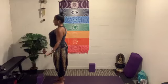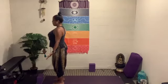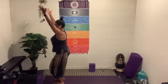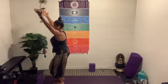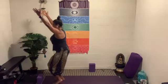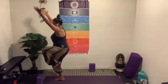Inhale to mountain. Relax through your shoulders. Push into your feet. Lift the arms up. Chair. Turn the pinkies in toward one another. Ears over the shoulders. Rib cage back toward you. Push into the right foot. Raise up the left heel. Step it back. Find press and lunge.